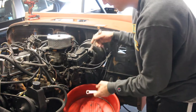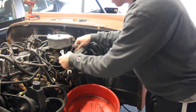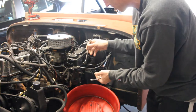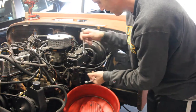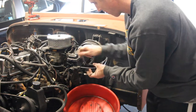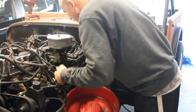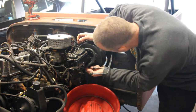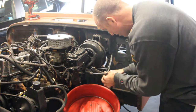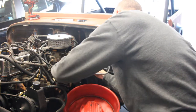I've already drained out the master cylinder with a turkey baster, so there isn't any brake fluid in there — it makes it a lot easier. Or you can unscrew these things and drain them out this way, whatever makes you happy. It'll just simply pop off, and then all you need is a clamp release pair of pliers. Try not to get the brake fluid on you — the stuff is very caustic. An intelligent person would be wearing gloves.